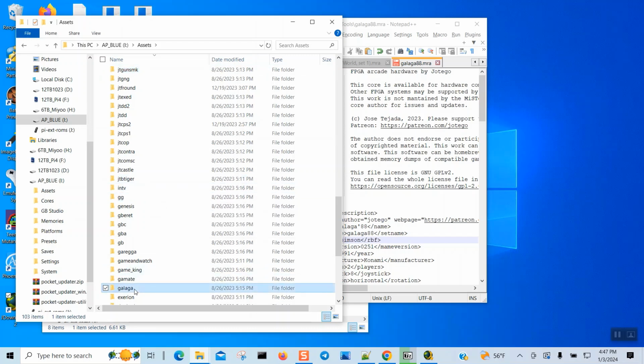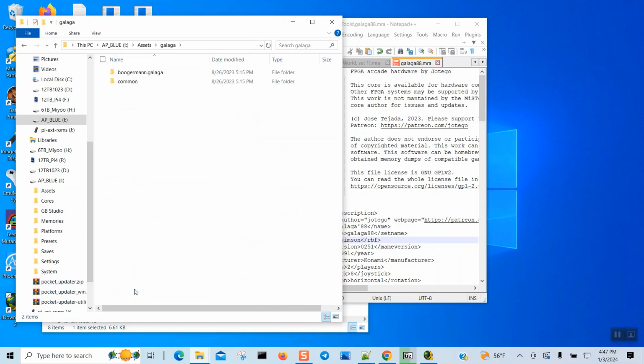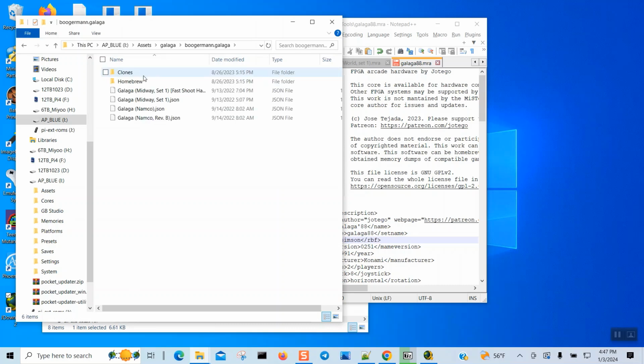It doesn't have a JT, just called Galaga. So actually I could just call it Galaga 88. So there's like several versions of it.